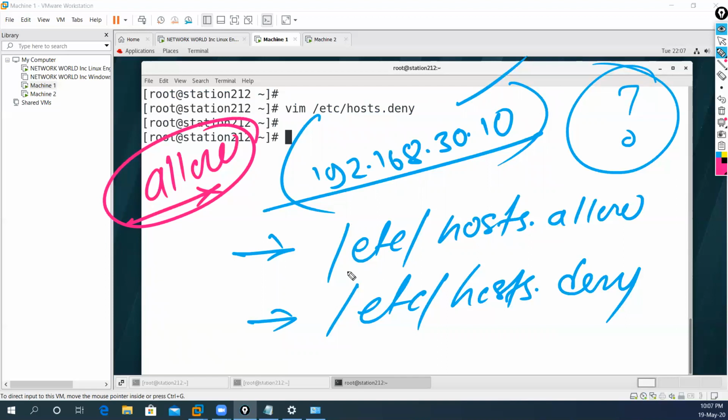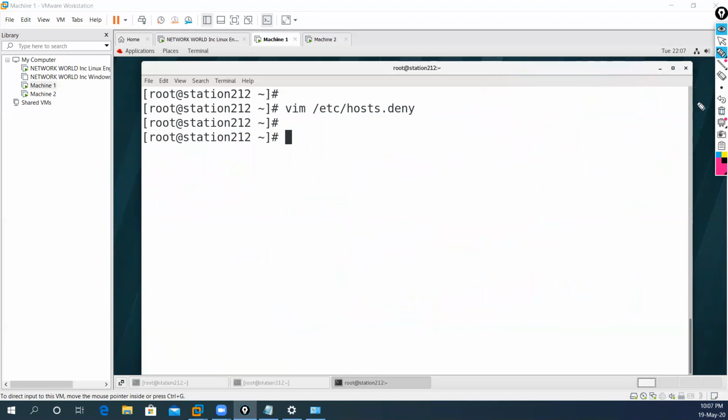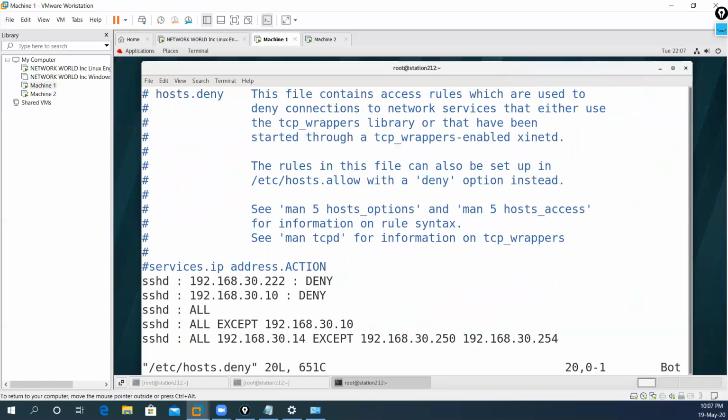If I make the entry in this file also, both files with the same IP address, then preference will be given to the allow. Don't forget this one. Let me do that. Let me check. Deny. Let me comment all this.